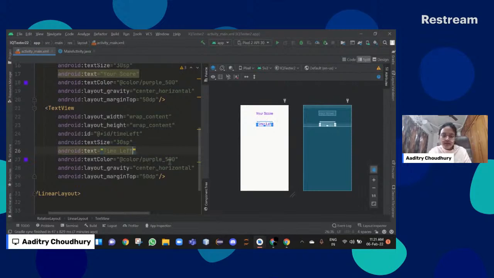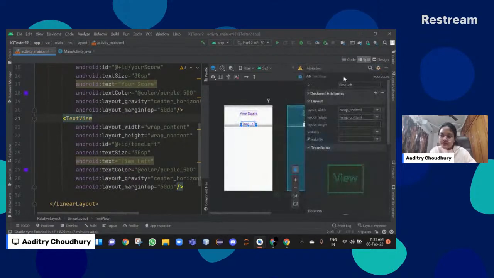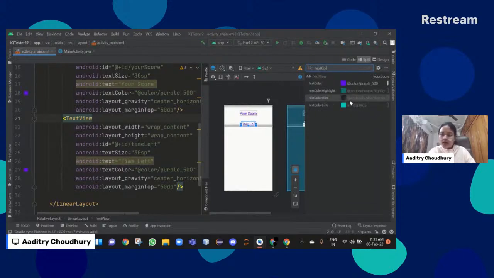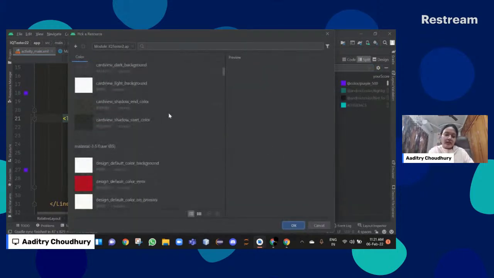And I guess we can change the color also. Now I'll show you how to change it through design. You can see I can code and simultaneously change from design. When I click on this view, I go to attributes and then type text color. Out here, you can browse and change the color accordingly.